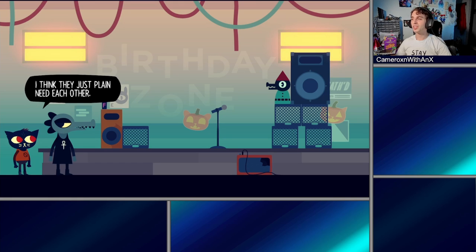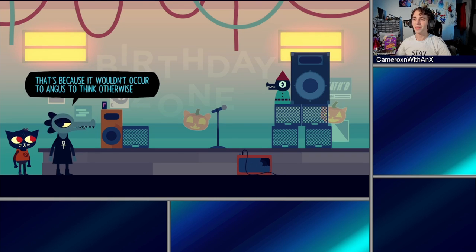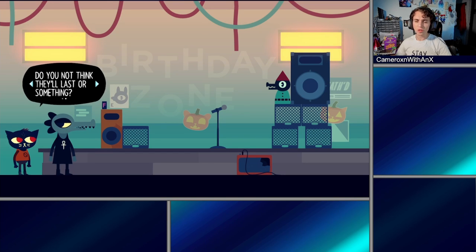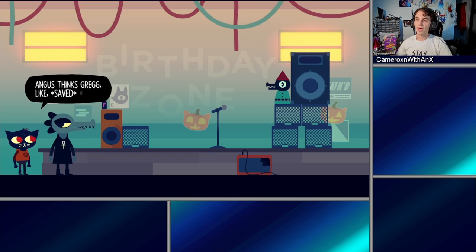There's a lot about those two I don't understand. I think they just plain need each other. Gregg, more so than Angus, I think. I don't think Angus would agree. That's because it wouldn't occur to Angus to think otherwise, because Angus is an extremely nice person. Gregg's a nice person! Do you not think they'll last or something? I mean, they're high school sweethearts. Once they move and change, and meet new people, and become new people, I think Angus is gonna find he's got more options.